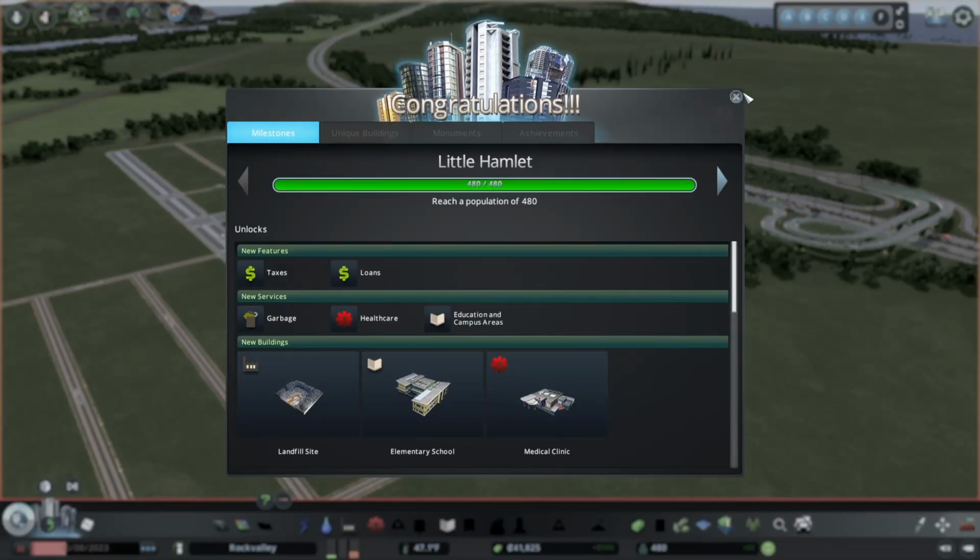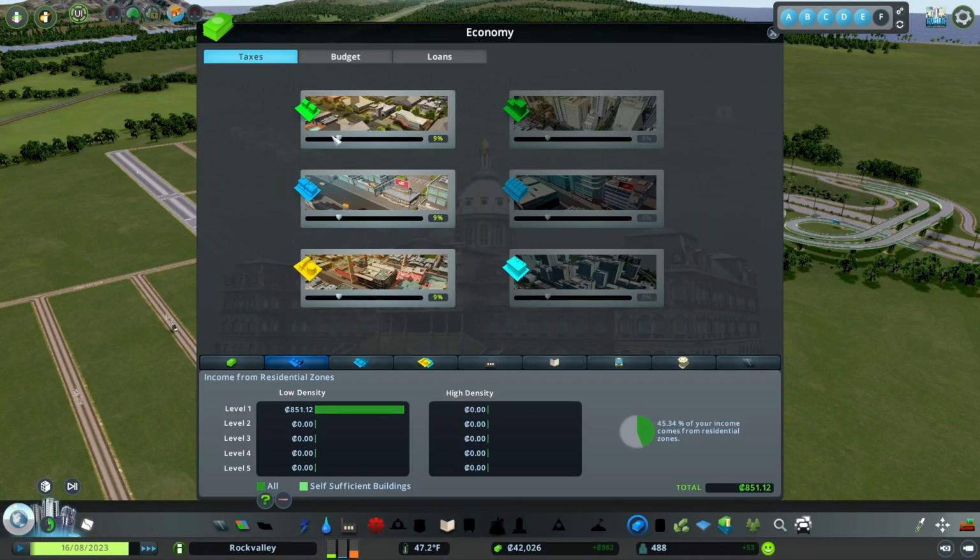So we just hit our first milestone, Little Hamlet, and we get taxes and loans, garbage, medical, and education. So we're going to address the taxes and the garbage. We're not going to take any loans out, but we are going to put in medical and schools because they do make higher land value, which makes more money for us.